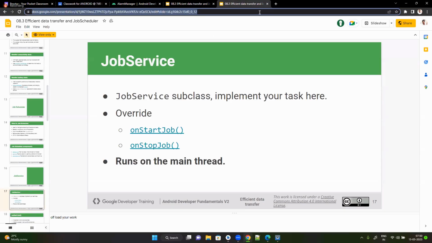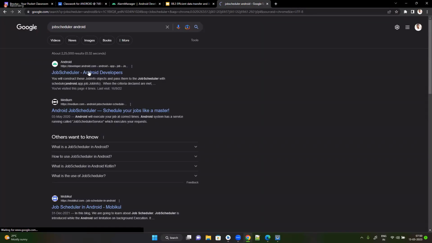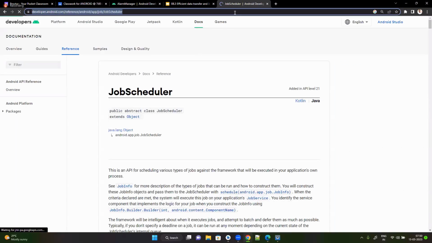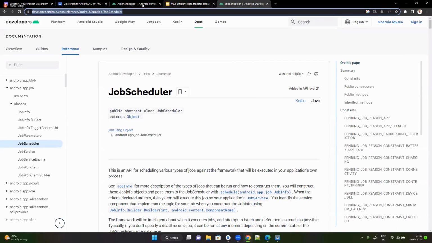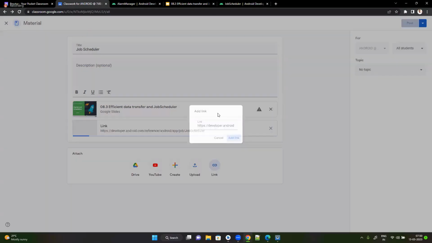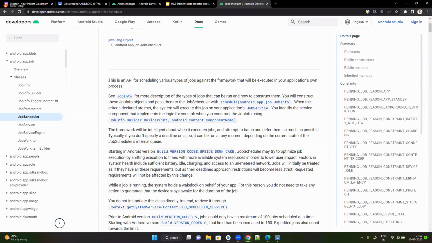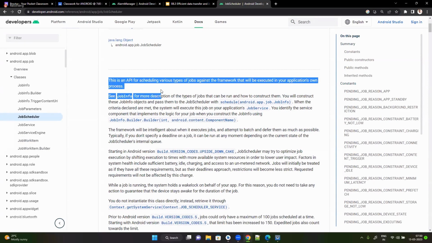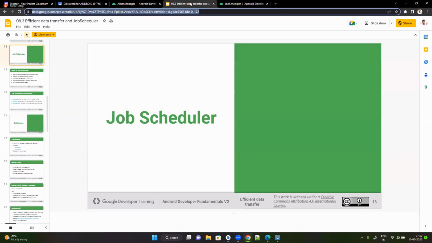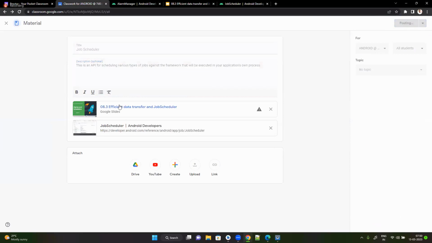I want to search for job scheduler, and this is the place you will have this. So I will recommend you to go through this official documentation as well. Don't fail to do that. This is an API for scheduling various types of jobs against the framework that will be executed in your application's own process. This is a sufficient description for the notes. Posting it.